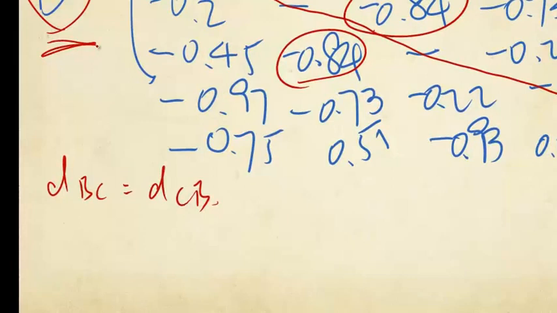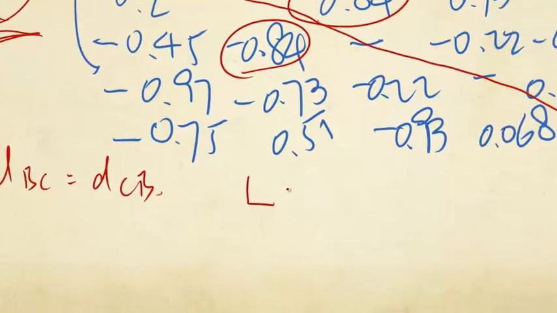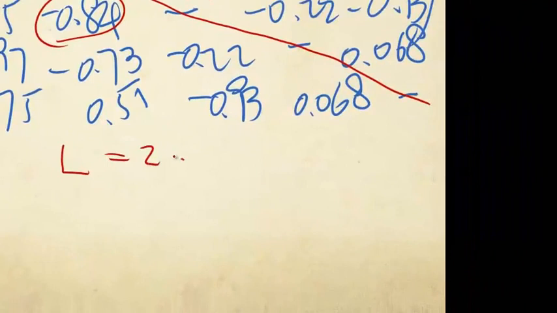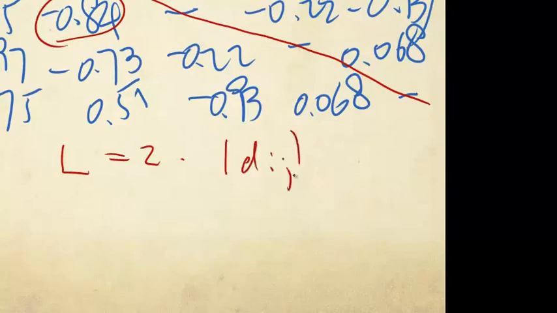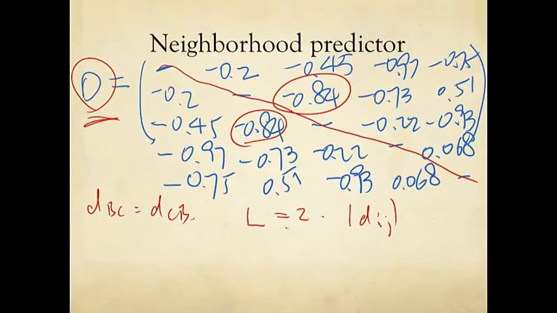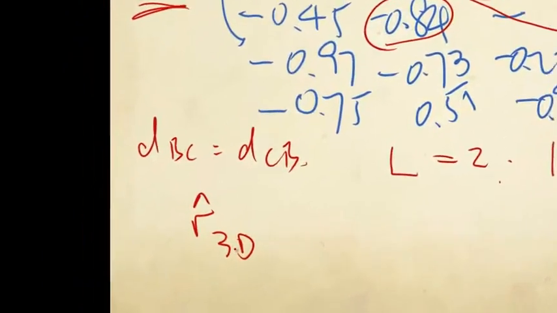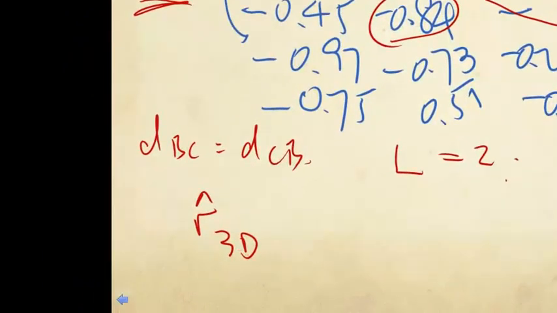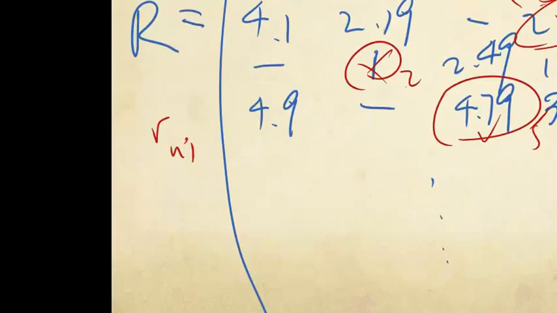Now step 4 is to define a neighborhood. Let's say the neighborhood size for any movie is just 2. So the top 2 movies with the absolute value of Dij being the largest relative to movie j will be included in the neighborhood. Let's take an example. For example, let's say R hat 3D. We want to estimate user 3 rating movie D. Remember, user 3 rating movie D, we did not have that actual information.